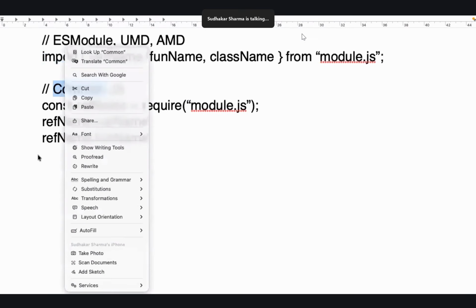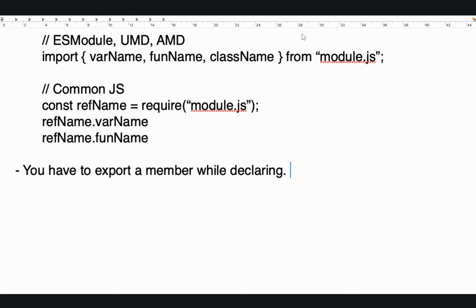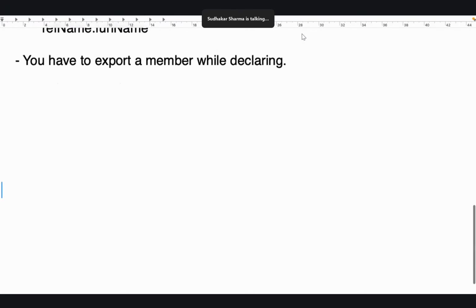So one more thing you learned here. You have to export a member while declaring.